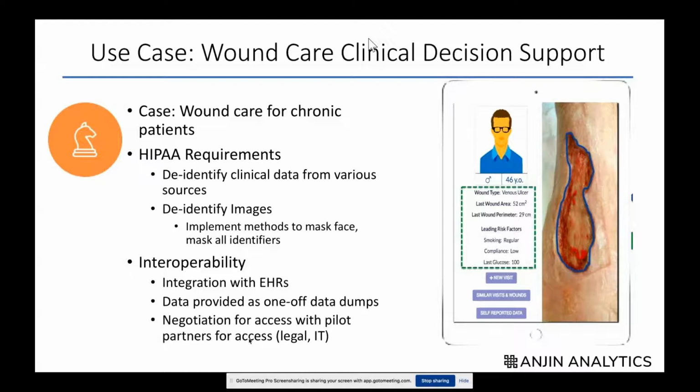So in addition to trying to develop algorithms for identifying them, we also had to figure out how to mask the face and mask these identifiers. Those are additional algorithms we had to implement in order to account for this HIPAA and security issue. And in our clinical data in general, we had to also figure out how to de-identify clinical data, especially in consideration for external partners we might share this data with.